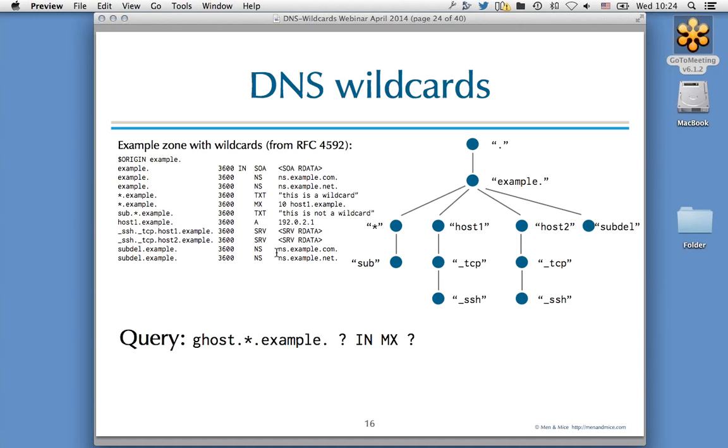Now, if we query for ghost.star.example MX record, would that match any of the wildcards, the star.example wildcards? There is a star.example MX record in the zone.